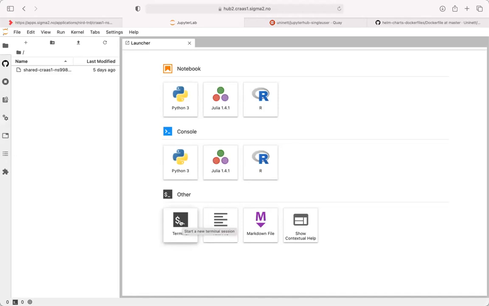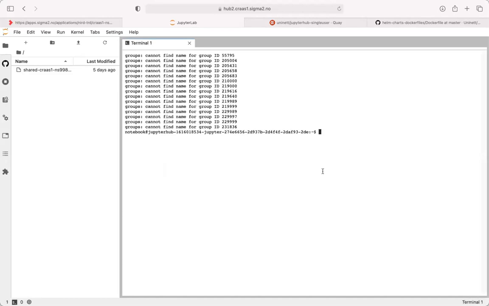And just to show you another way of installing software, we see that the Python that we get in this terminal is located in /conda/bin/python.